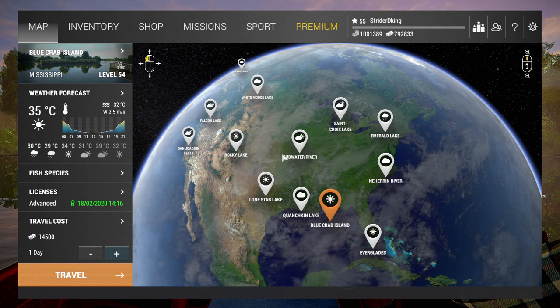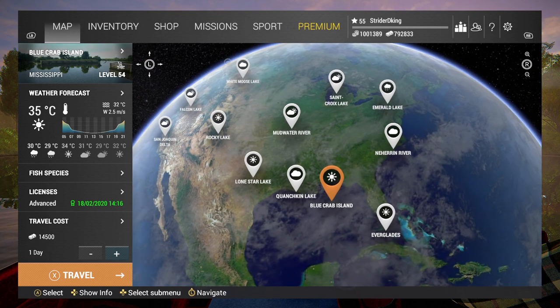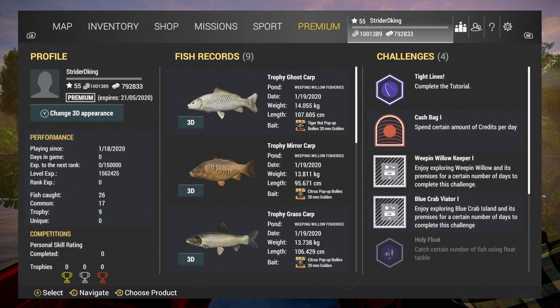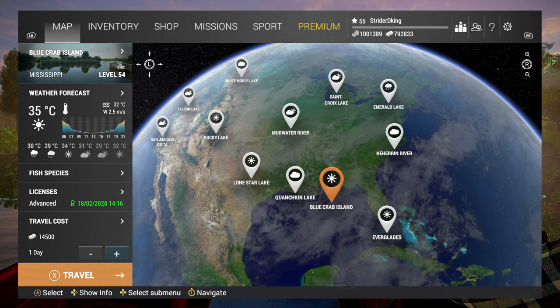Alright, what's up everyone? Today we're gonna be doing a run through of the new Mississippi map. You look right here, you're gonna see it. It's called Blue Crab Island. If you look up here, it's a level 55 entry map, so it's gonna be a bit of grinding for everyone. Let's try to get that level unlocked.